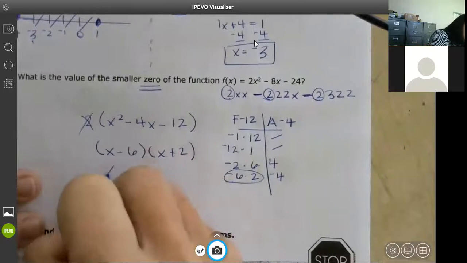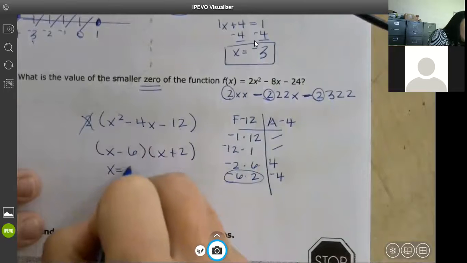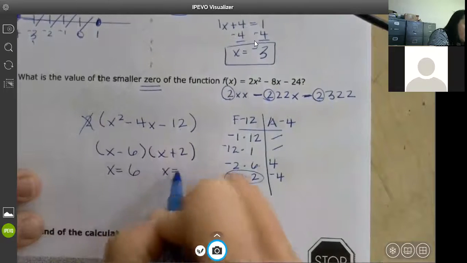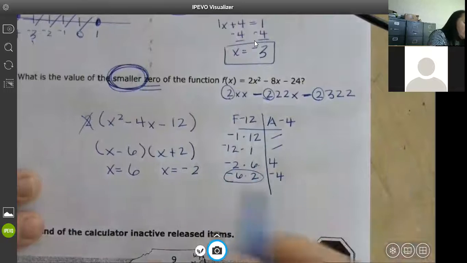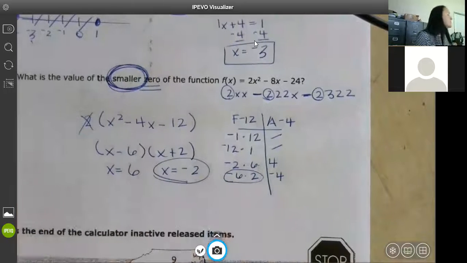What are my 2 answers? It asks you for the smaller zero. So which one's smaller? That's it. That's weird when we let it, it's all of the zero. You just forget. That's why we go over it. Is everybody good? Some of them I just forgot the time on.